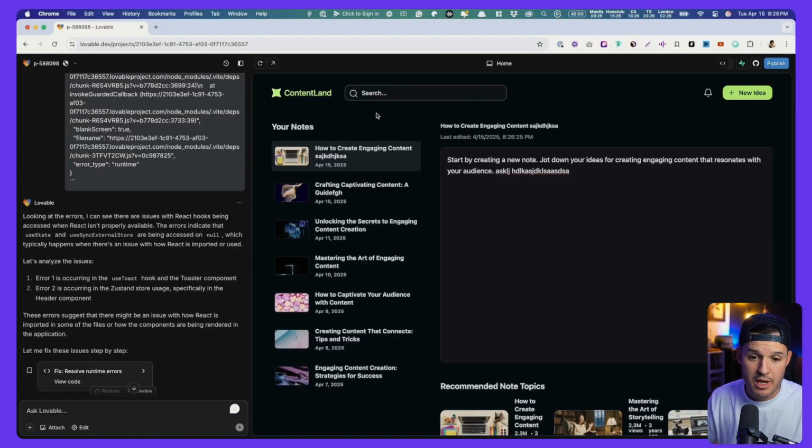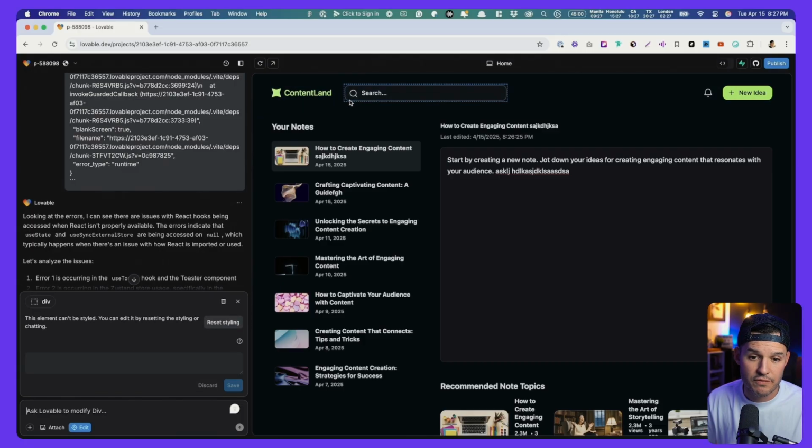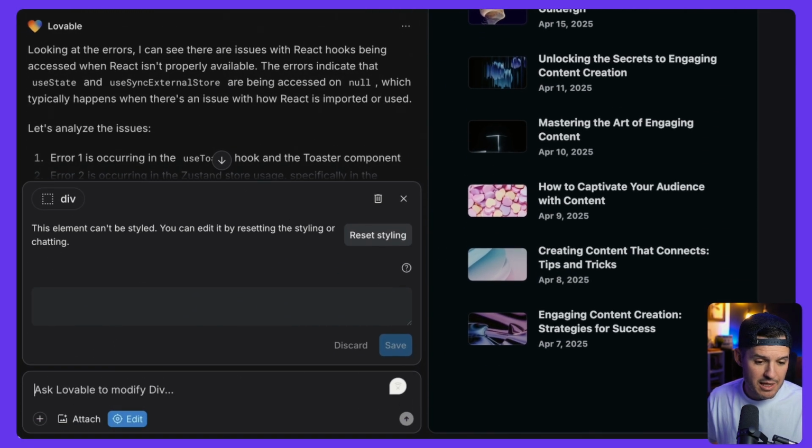We're going to move on to databases, but before we do that, I want to add some search functionality to my web application. I have this search box up here, but right now it's not doing anything. I would like to get real-time user feedback and start to filter down on notes that are matching my search or my query. So I'm going to go ahead and grab the edit button here. Why don't we just find that div that has the input field in it.